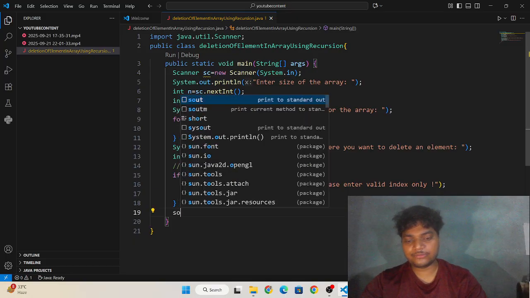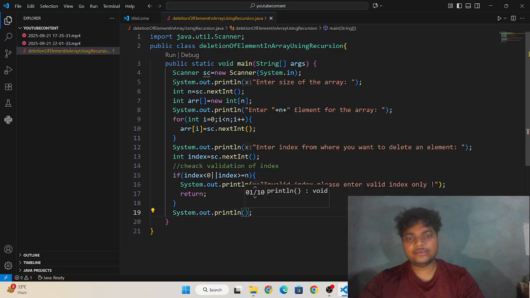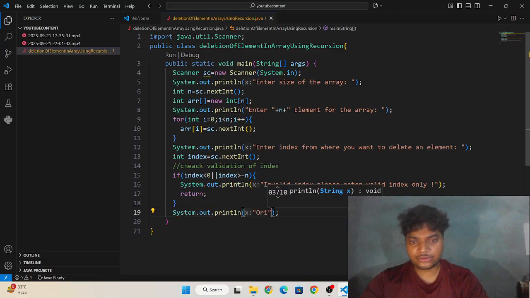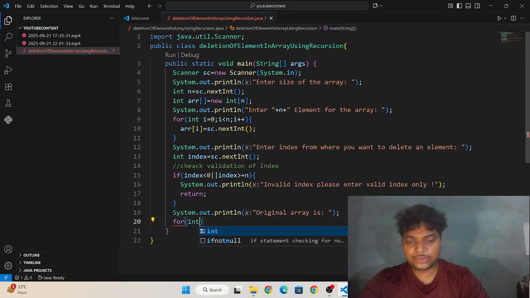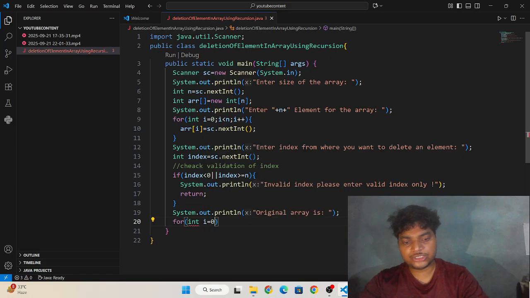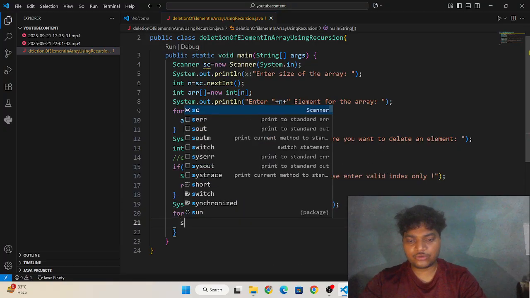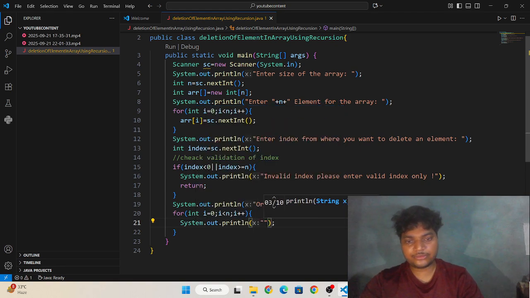So I am writing "Original array is". Now I'm going to use a for loop, int i = 0, i less than n, i plus plus. Then I'm going to write System.out.print(arr[i] + " ").